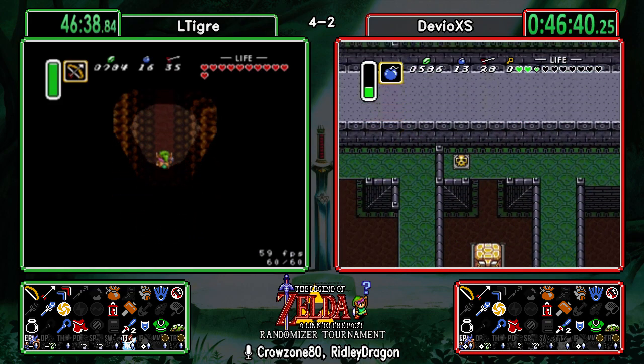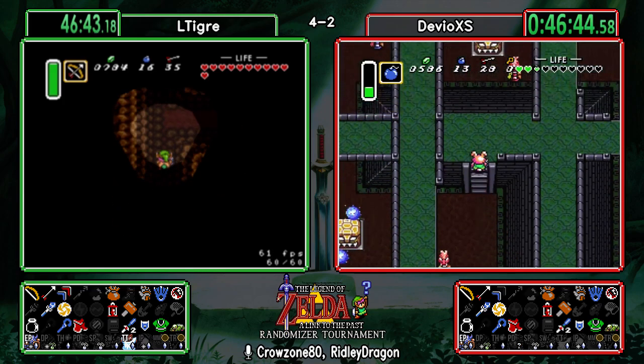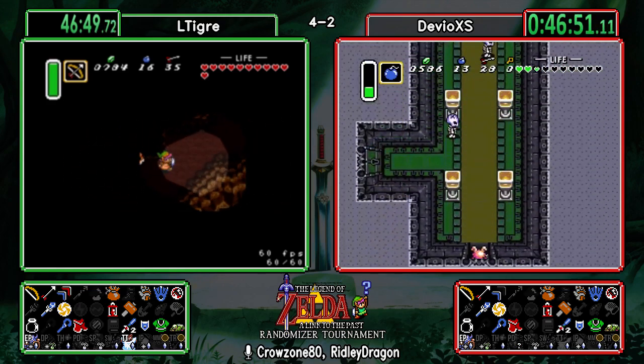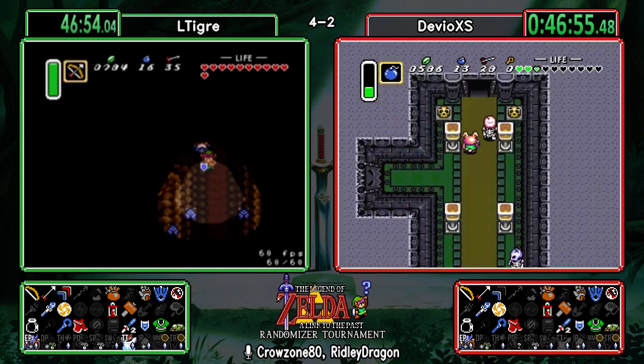But in the event that you get something like the mirror or the hook shot, suddenly you'd open up so many other places. So actually, I don't know if I love this play by Tigre. He has both powder and the sick kid check. Maybe you want to take a look at those first.